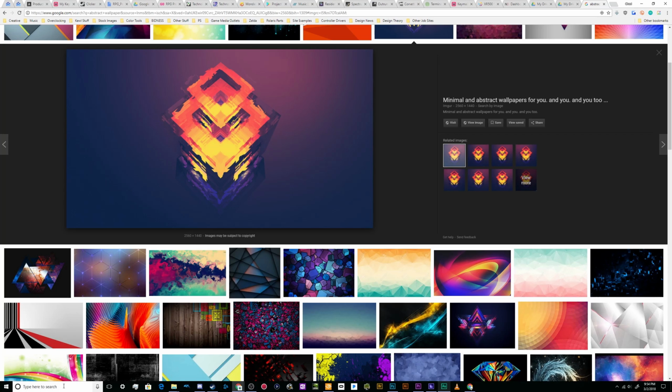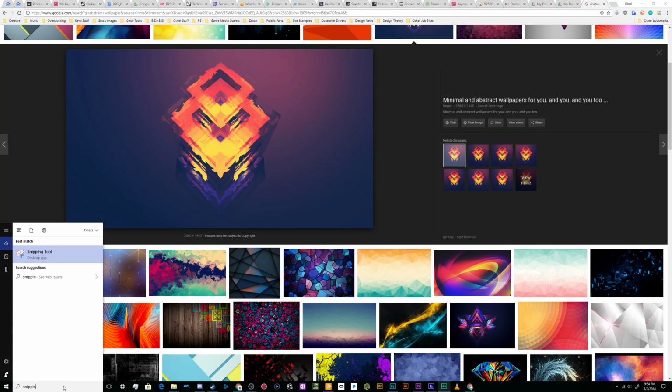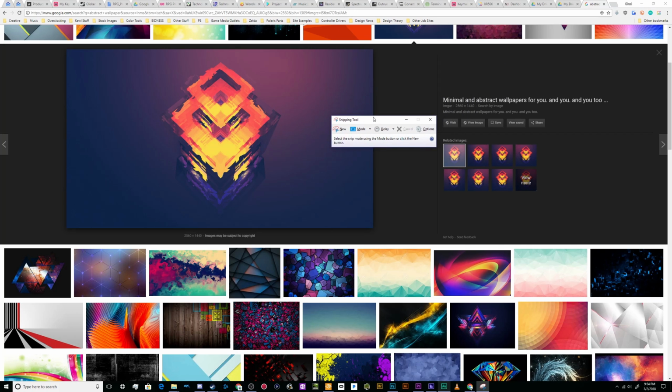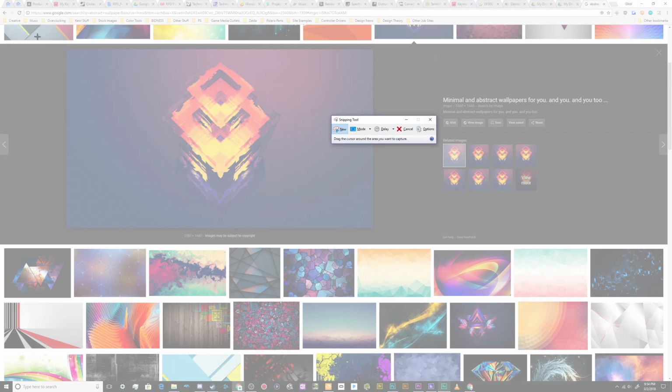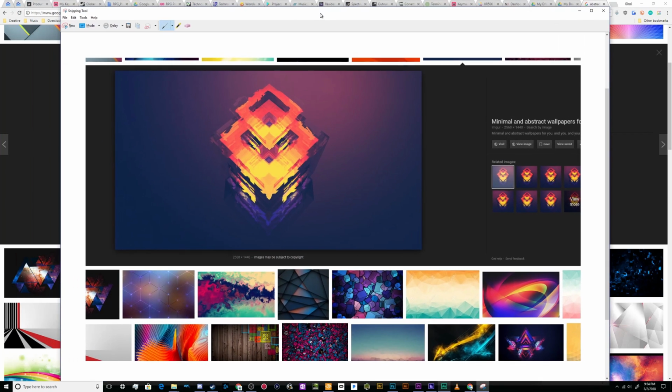To activate it, all you gotta do is go down to the Windows search bar, type in snipping, there it is, we'll hit enter, and it'll pop up this little window here. And this will allow us to take a little square, a click and drag square, of our screen so that we can save it for later. And look, there it is, it's already done and ready to go.